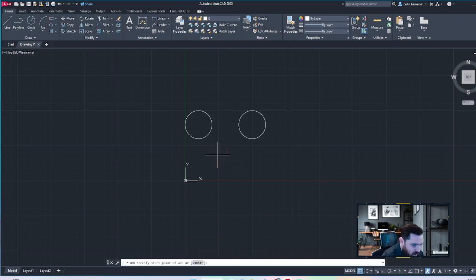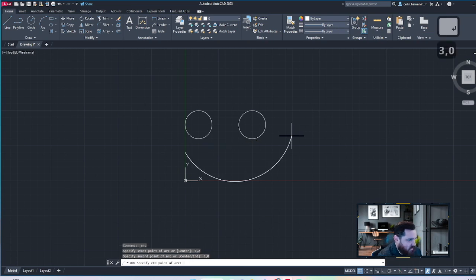We're going to start out at 0,2. Let's go over to 6, getting ahead of myself. Let's go down to 3,0. And let's go over to 6,2.